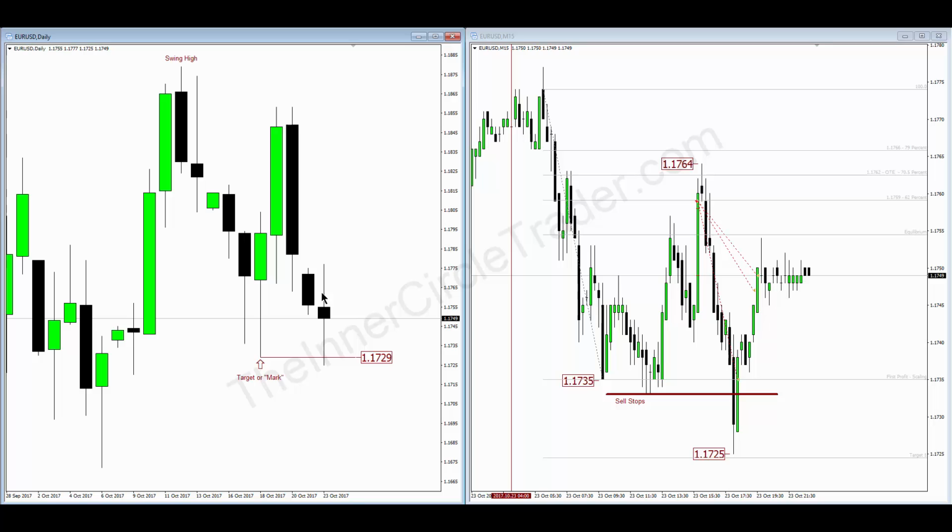The market opens up, it rallies up. Forget about getting the high there. It's not necessary. We're focusing primarily on the New York session. And what we're going to be doing is we're going to be looking for where the market may reach for. Well, we've already taken out Sunday's low. We've already taken out Friday's low. So what would be the next objective? This low right here. So that's our mark, or target.